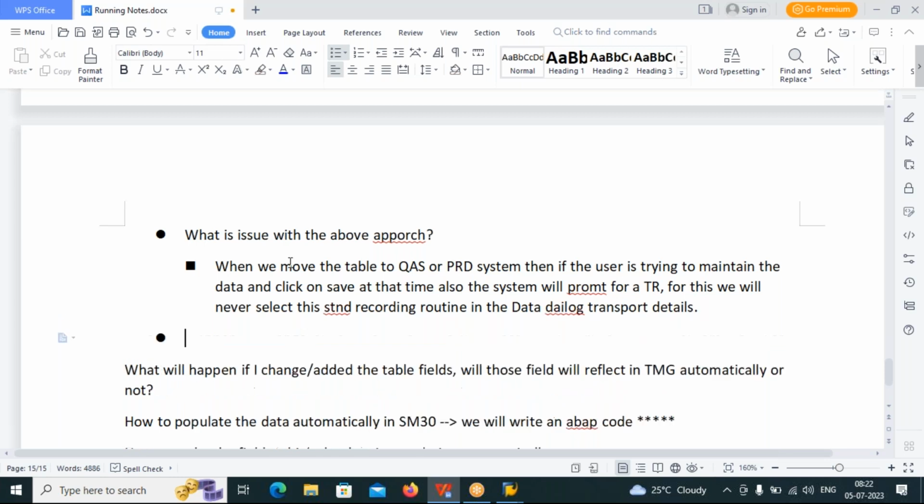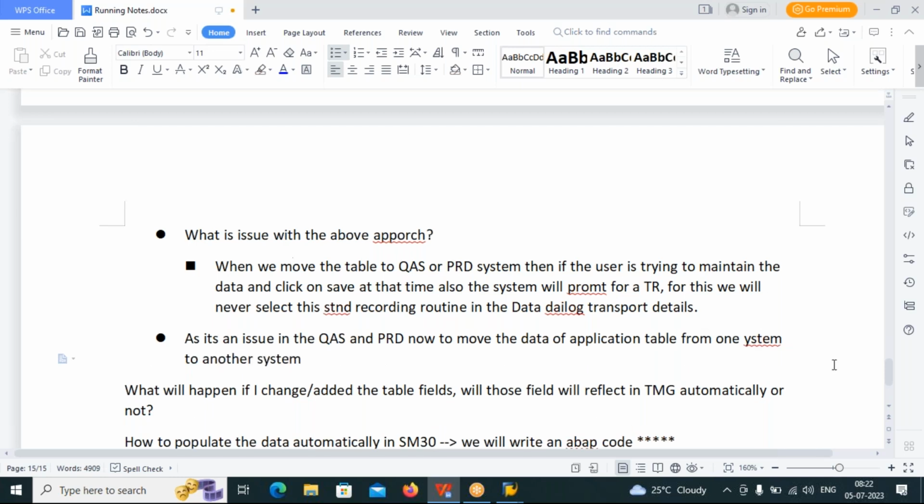Okay. Then, as it's an issue in quality and production, how do we move the data of an application table from one system to another system?